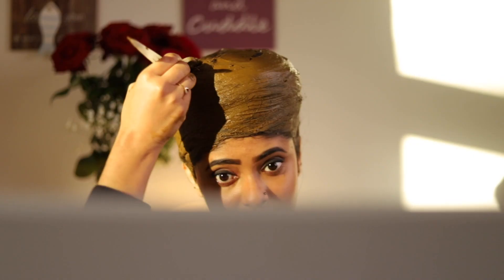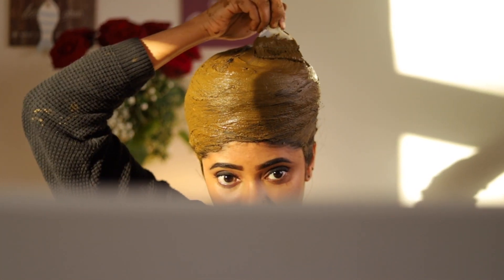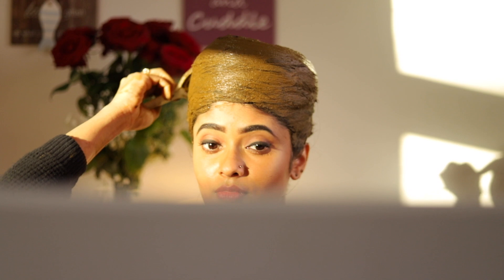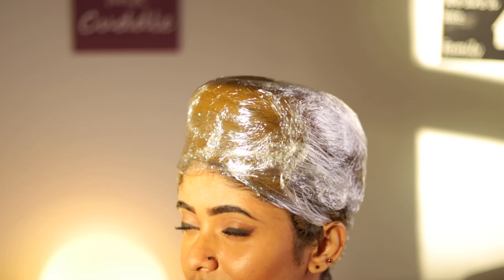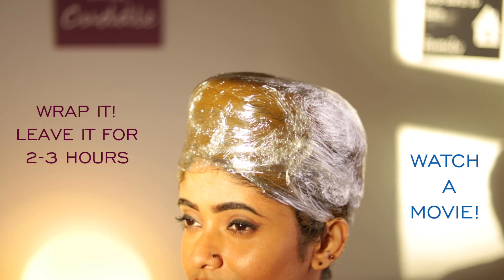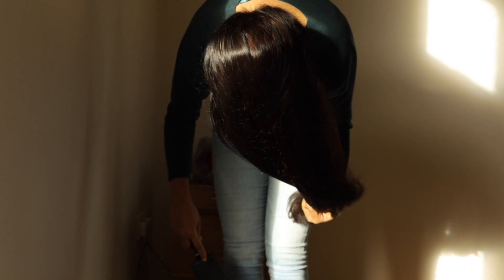It's a natural way to enhance your hair color and it is very inexpensive compared to other hair coloring products. You can use henna every four to six weeks — the color can last for more than a month. Leave it on your hair for two to three hours. Wrap your hair using cling film or a shower cap for deep conditioning. Wash it off with plain water, as shampooing can cause dryness. Rinse thoroughly and air dry your hair.